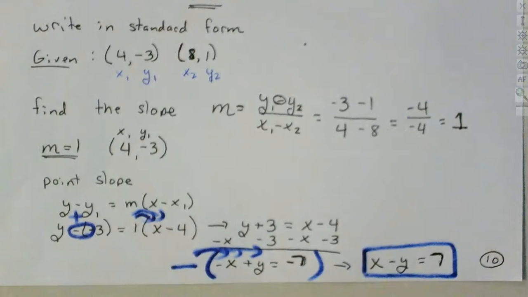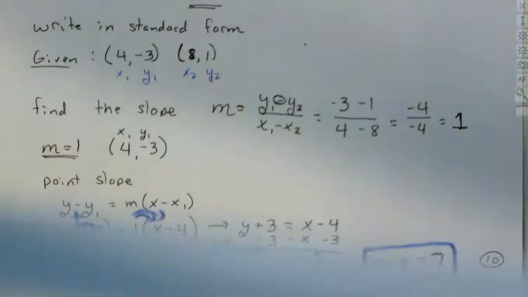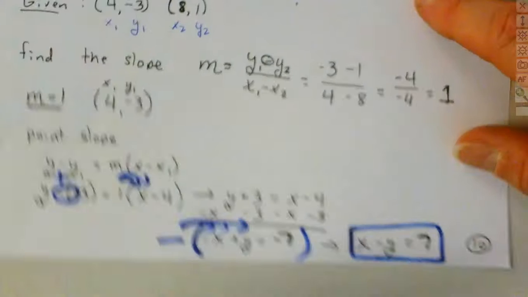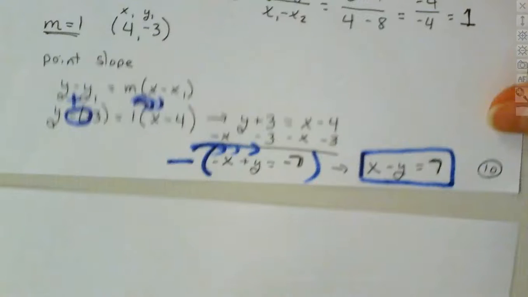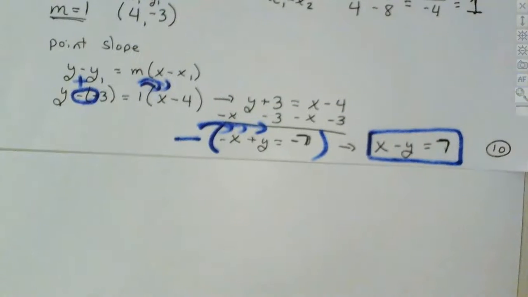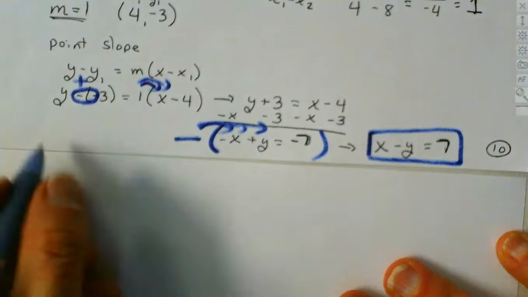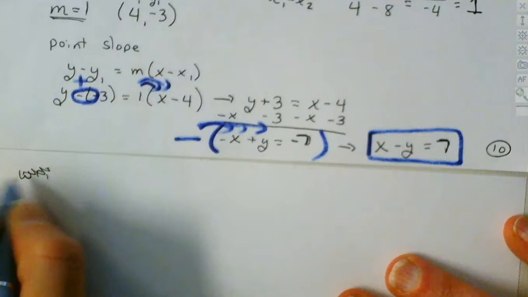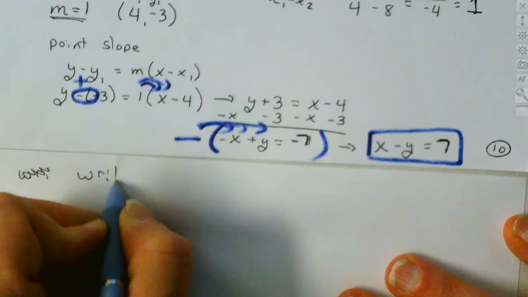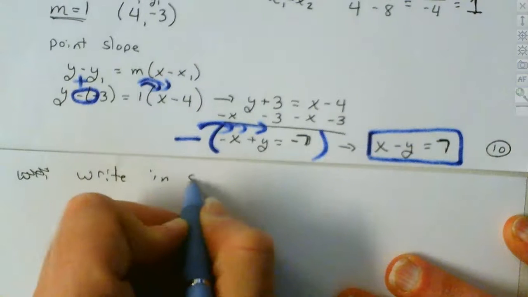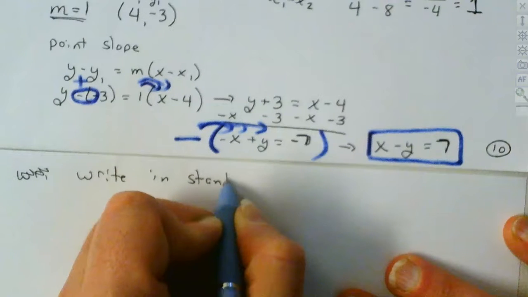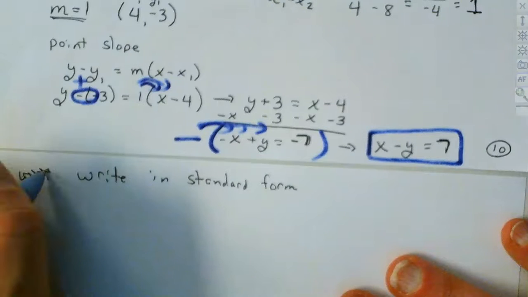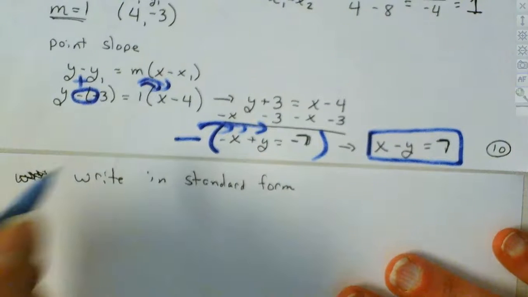Okay. Let's do another one. Sometimes they may have fractions, sometimes they may not. That one happened to not give us fractions, but let's do another one. And let's write our answer in standard form. We'll write this one in standard form. I think we can do the slope-intercept part. I think the standard form is where we may struggle more. So let's write it in standard form.